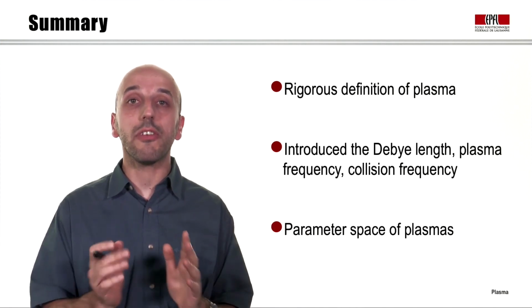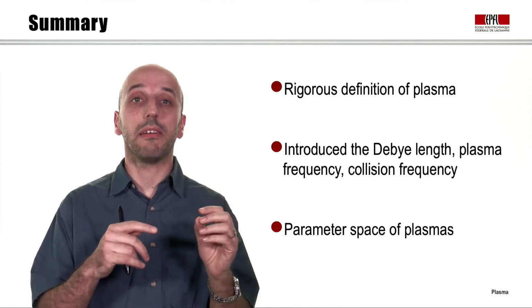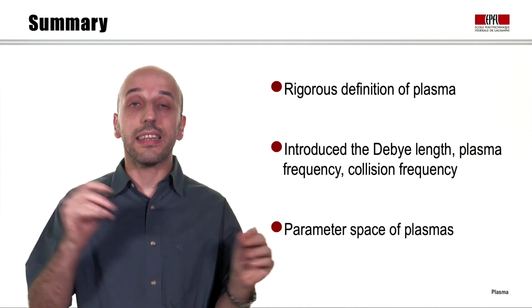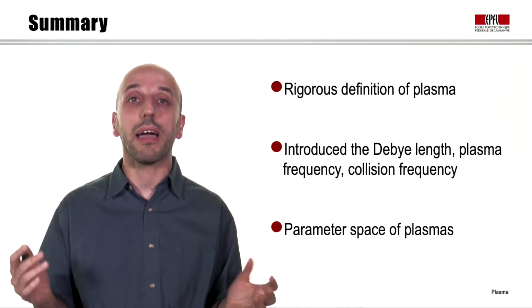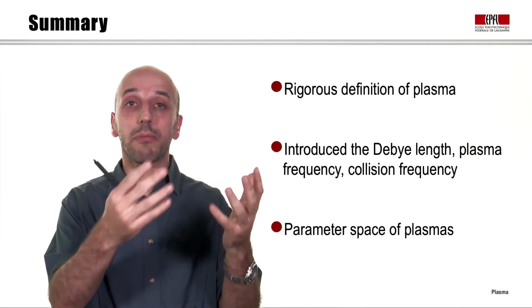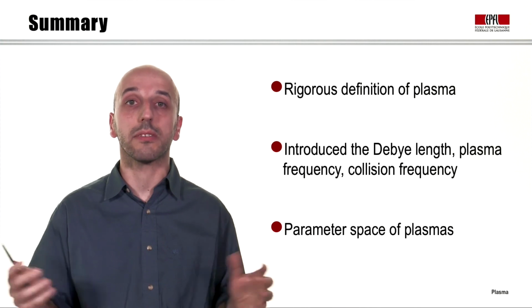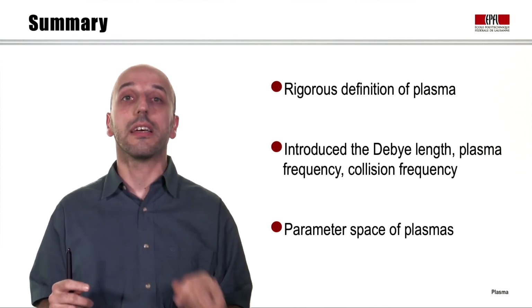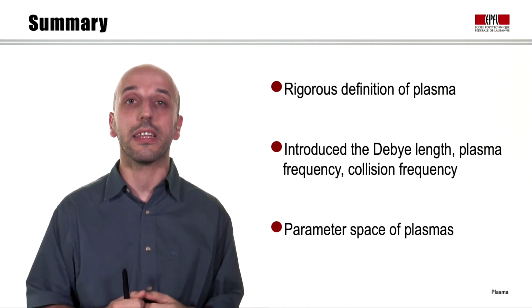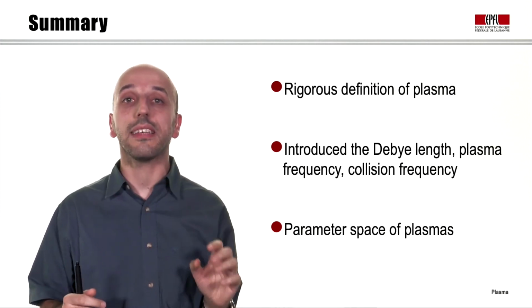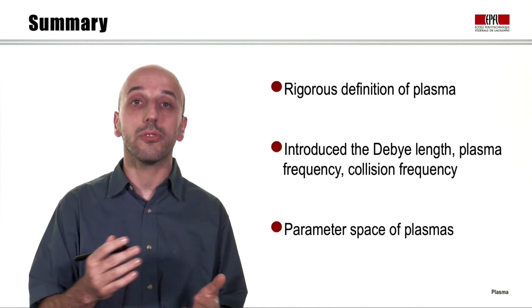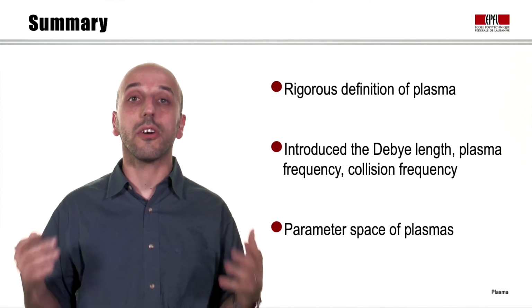Based on this observation, we have drawn, in a parameter space represented by density and temperature, where the line of Nd, the number of particles in a Debye cube, equal to one falls. And we have made sure that the plasmas we know in nature fall in a region above this line. And this is actually the case. And we have localized in this parameter space where the plasmas that we will use and look at throughout this course are.